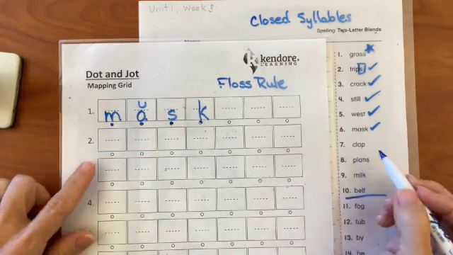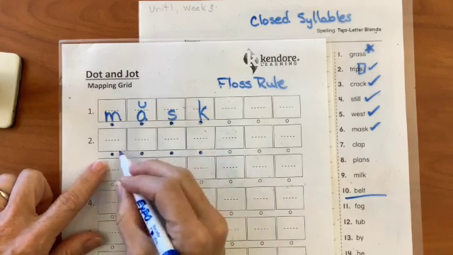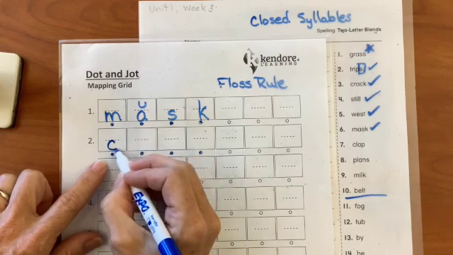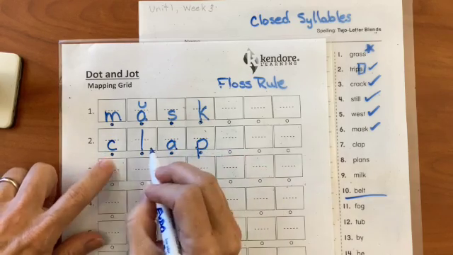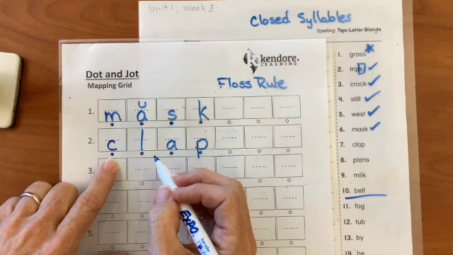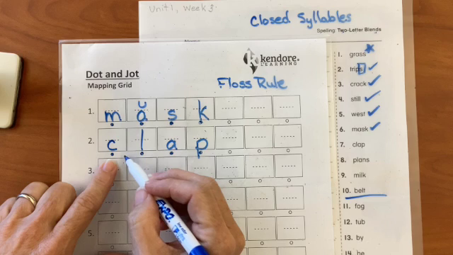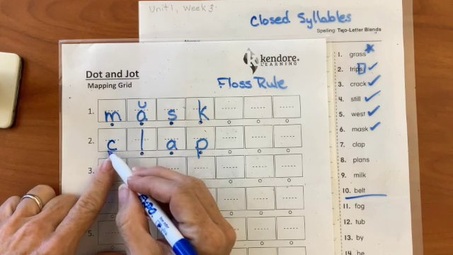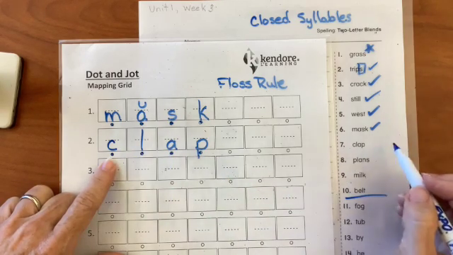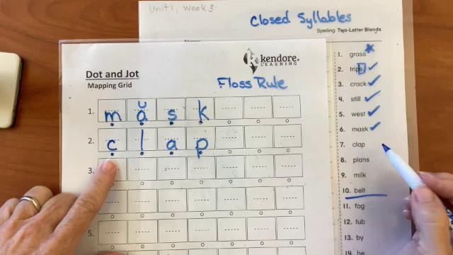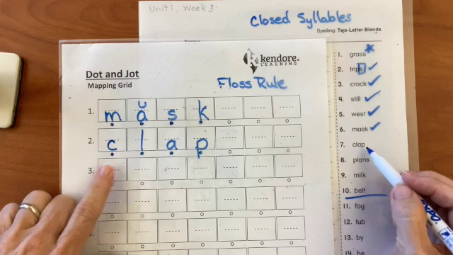The next one is clap. K, ap. Don't want to miss any of these sounds in here. K, ap. We like to use C's in the front for k, hard C sound, unless there's a reason for putting a K. A good go-to would be a C for letter choice. And it's usually dictated by the vowel or something coming after that k sound. So that's why it's easy to have a C right here in the front.